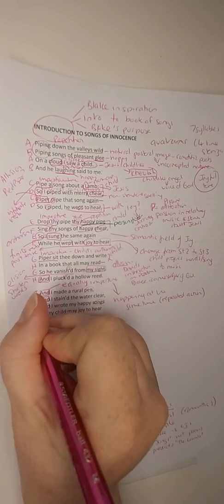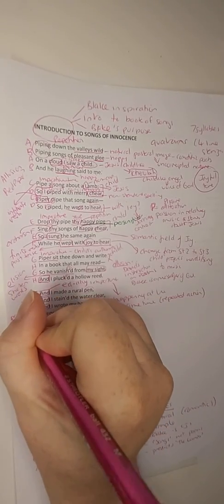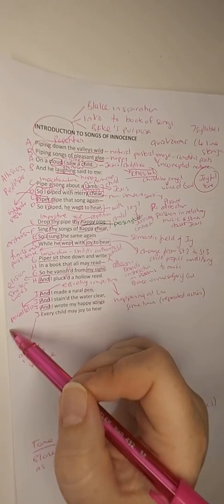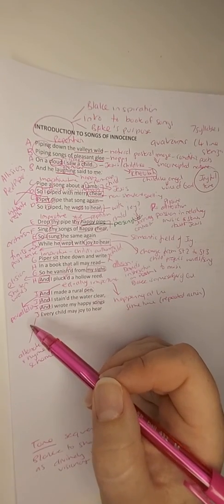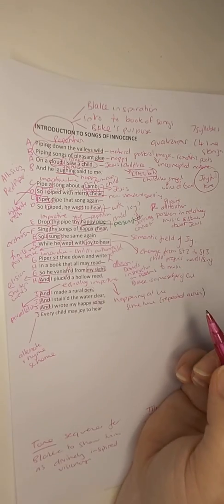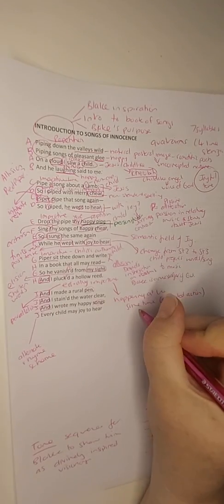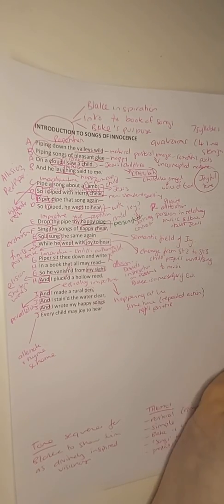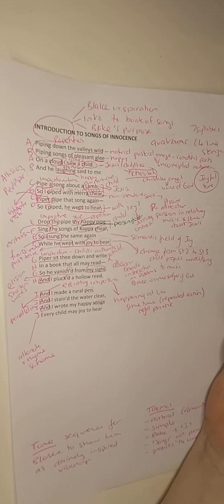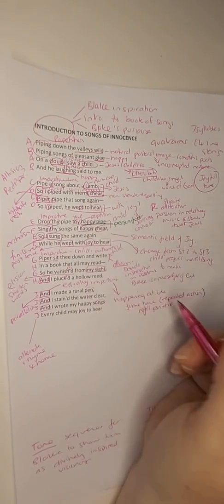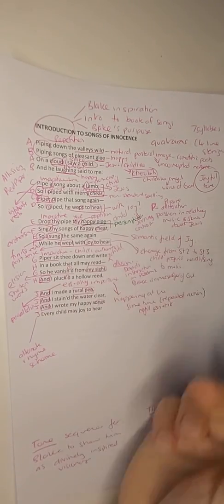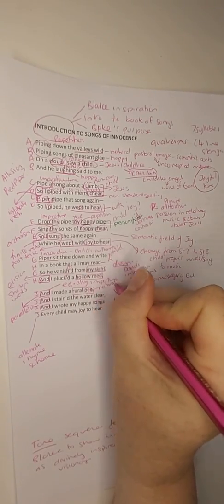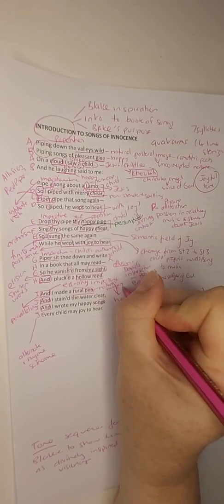All these ands together are known as parallelism. It's where you start all your clauses with the same word. It shows they're equally important, they all happen at the same time, and the idea of refilling. He writes so much he has to refill the pen and the ink over and over again. Okay, obviously we've got some more nature imagery here. So a rural pen means he's just picked a hollow reed, which is this one here. So we've got our natural imagery or pastoral imagery again.